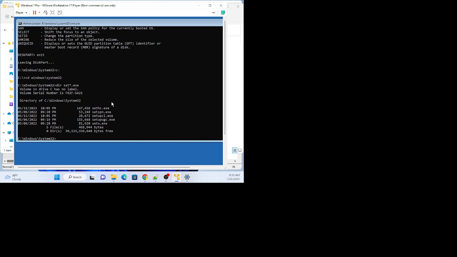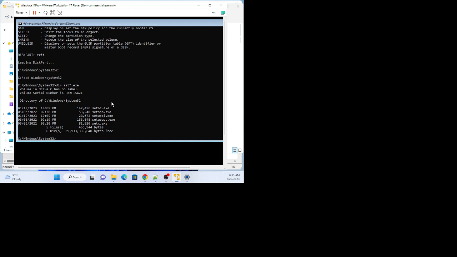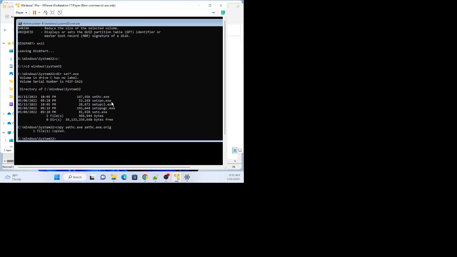Now at this point I want to do it in such a way that I can undo my changes. If I were a hacker, I wouldn't care that I left the system with the back door open. But since this is my system and I want to be able to redo this, I'm going to copy sethc.exe to sethc.exe.original, so I can get back to it.